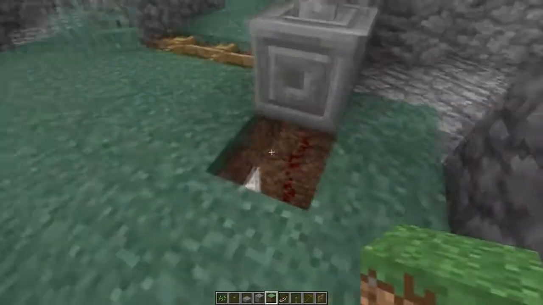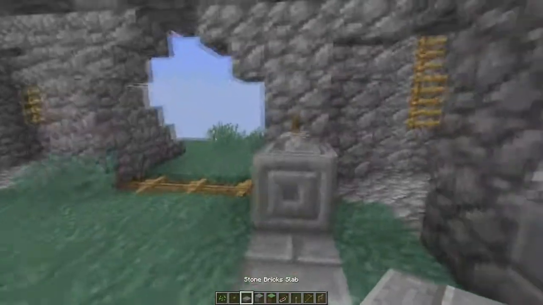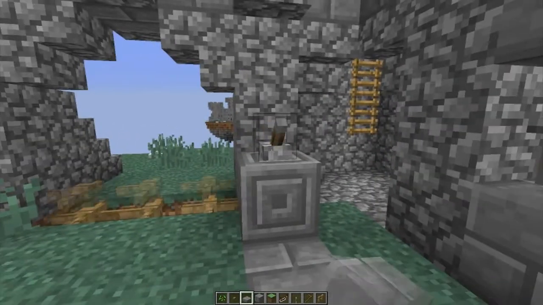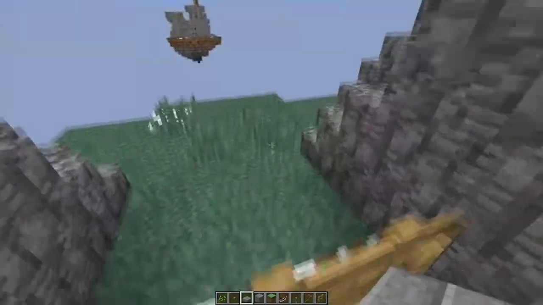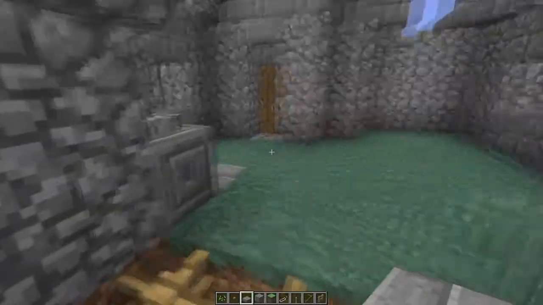Keep attention to the skeletons because they can still shoot over those fences. Put down a slab right here, otherwise it won't work. As you can see, you're not able to fly through or jump above.